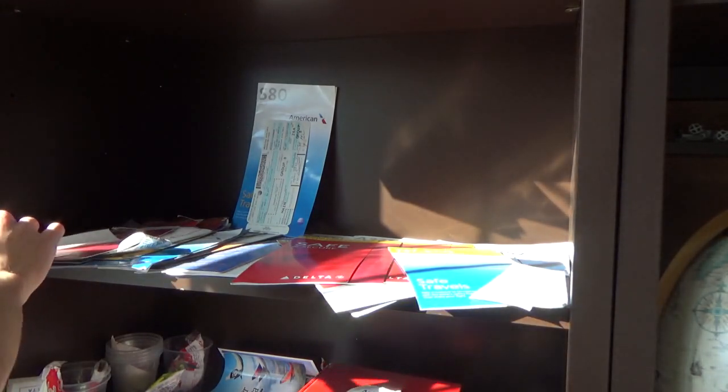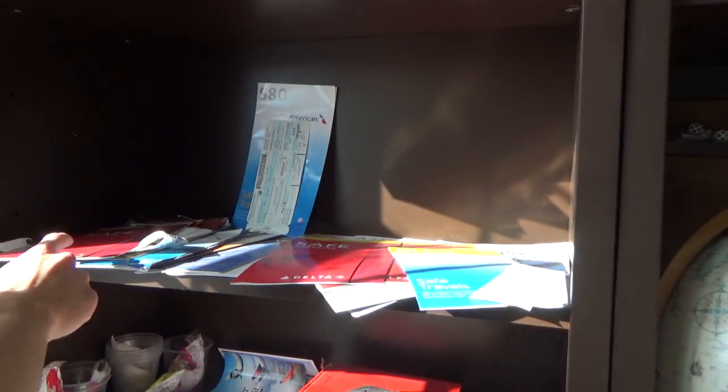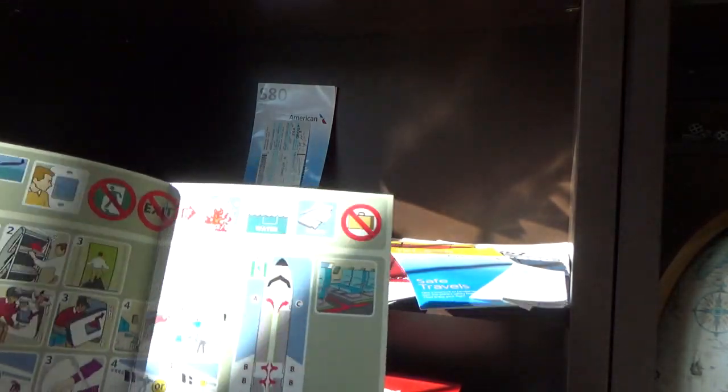Delta Sky Magazine from December 2018 — these were just recent, from last month. One was a dirty edition. That was the CRJ-900 and MD-88 flight. Then an American magazine received from the failed MD-80 trip. And now the recent stuff from the Delta flights — we have the CRJ-900 safety card. There are like 100 cards here or something crazy.